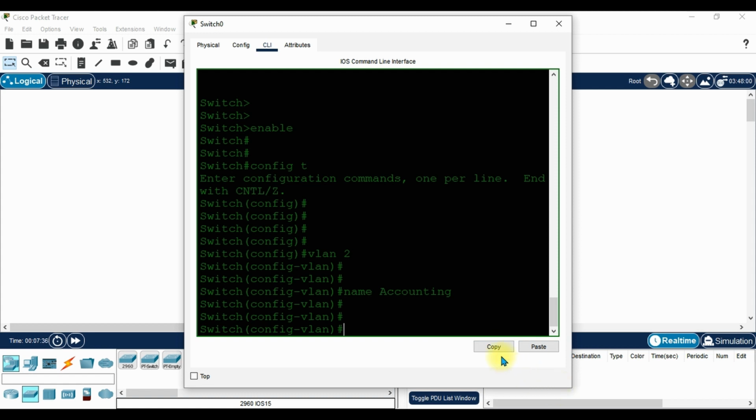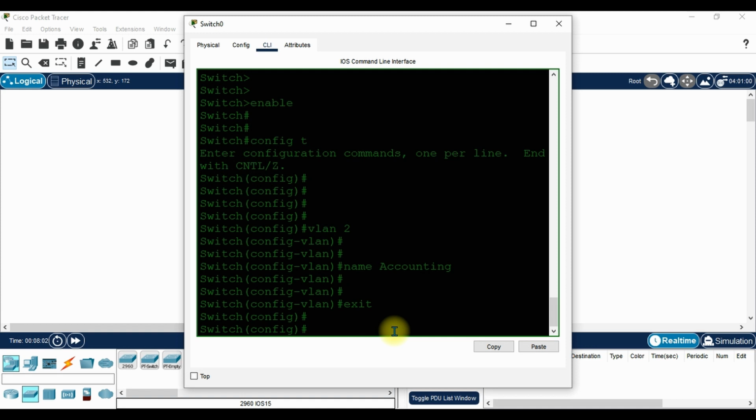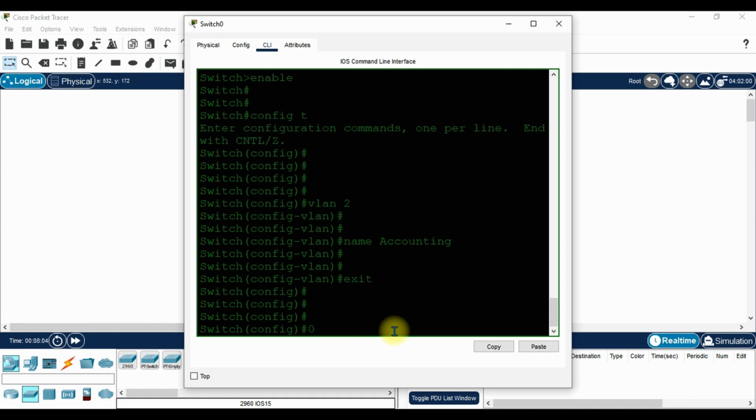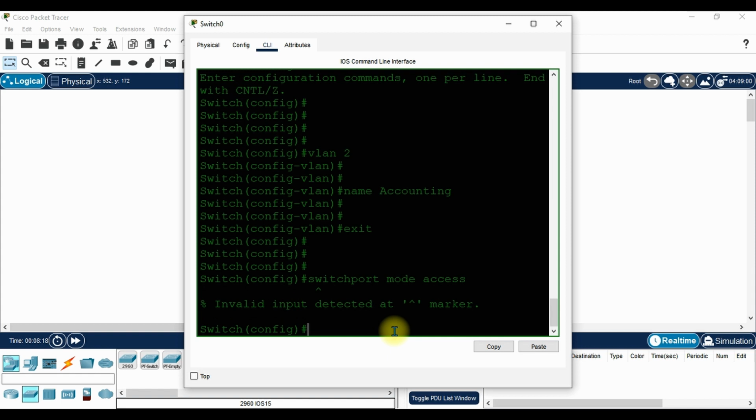Let's try and configure it to a particular port in the switch. Let's pick an interface like FastEthernet 0/2. So let's configure it in FastEthernet 0/2. So exit. Switchport mode access.